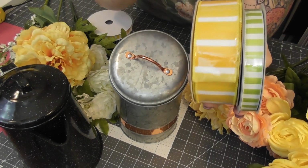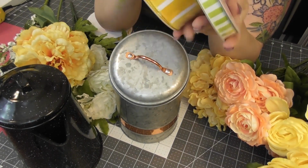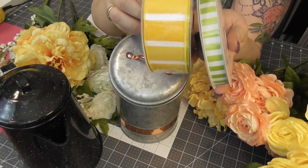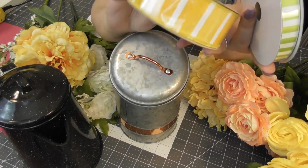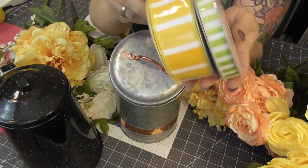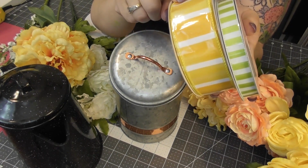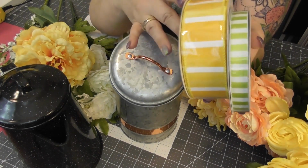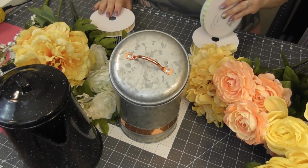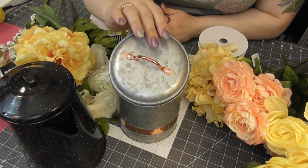So here I'm still going with stripes. I've got the lime green version of the 5/8 inch 25-yard roll from Craft Outlet, and then here I have a yellow and white striped. It's the thicker stripes on there from Craft Outlet. This is also a really good quality canvas ribbon. This is 1.5 inch wide by 10 yard. I just received this one recently, so I know it's on their website. I got a green one as well. But the yellow is perfect for this time of year, and I knew I was going to be doing some more springy and summery type arrangements. So what I'll do is clear things out, and then we're going to get started on this one first, and then we'll do the copper lid second.